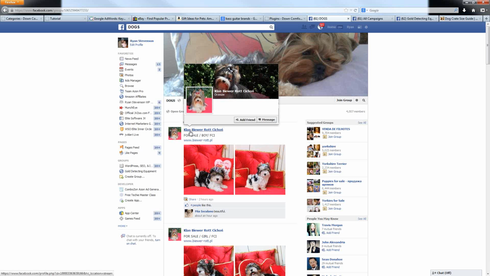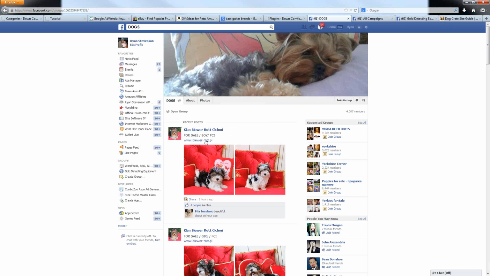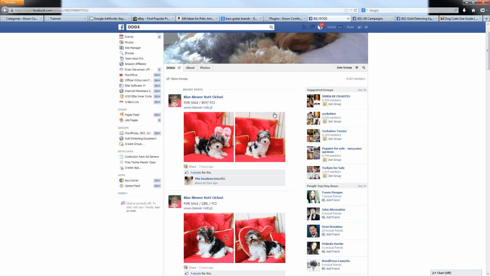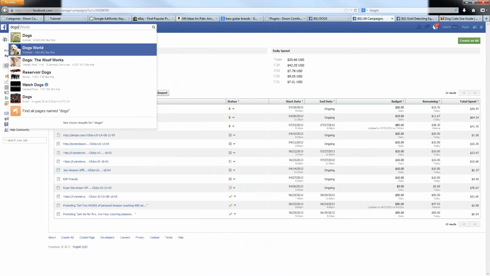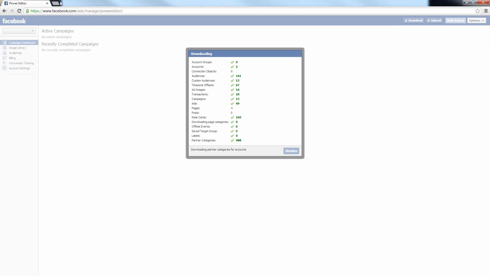Now, each Facebook user has an ID number. If you can see the very bottom left-hand corner of my screen, when I'm hovering over this link right here, there is a long number that starts with the number 10,000. ID is equal to 10,000, blah, blah, blah, a whole bunch of other numbers that go with it. That is the ID number for this particular Facebook user. You can actually take a collection of all of these Facebook ID numbers. Why is this thing not done yet?